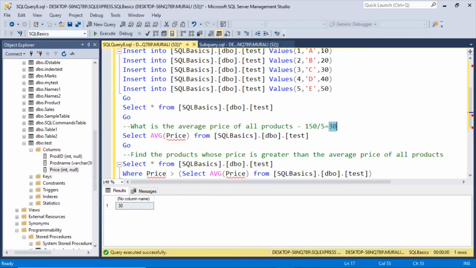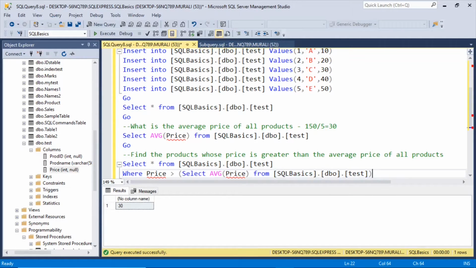So we are selecting everything from test where price is greater than 30. It should return these two records. So this is the subquery. This part in the braces is the subquery.